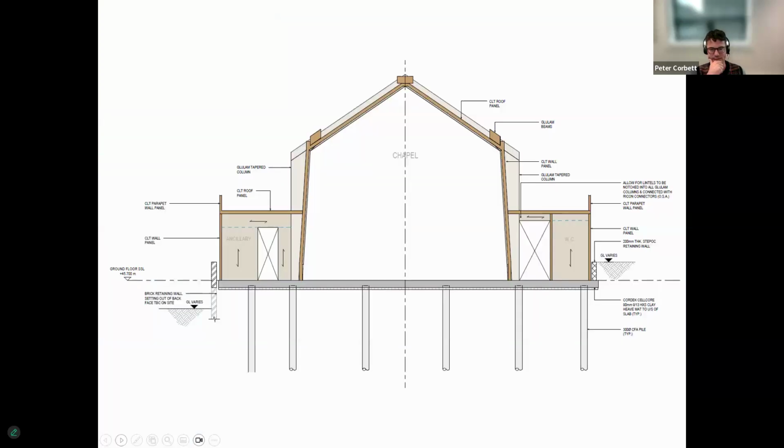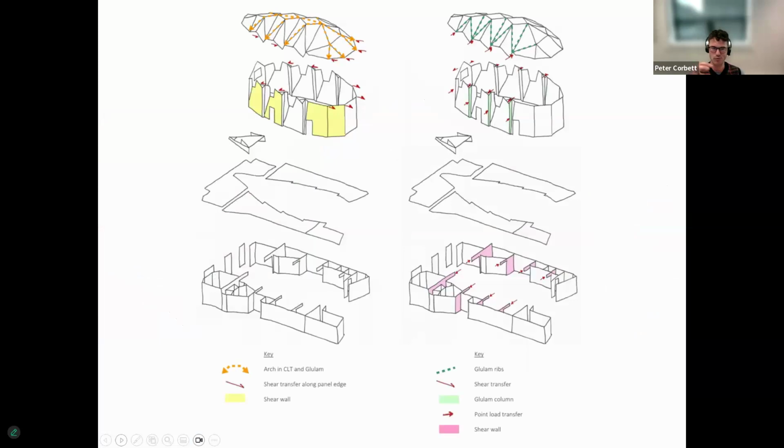And then, of course, moving into 3D and trying to understand this structural system that we had. If you look at it in 2D, you initially think, right, we have a portal, and we all know about portals, how to design them. But in actual fact, if you think about it in 3D and try to explore those load paths, you see that there are these other systems at play here, which are stiffer, will therefore attract more load, and are also more efficient. In the case of this, we have an arch which is set up between the altar end and the congregation end, as well as a shorter span arch, but the shorter span arch doesn't have quite as stiff a springing point and therefore doesn't attract quite the same amount of load.